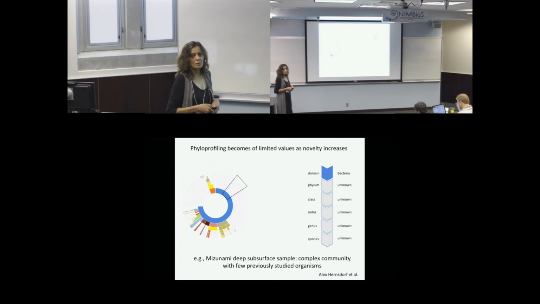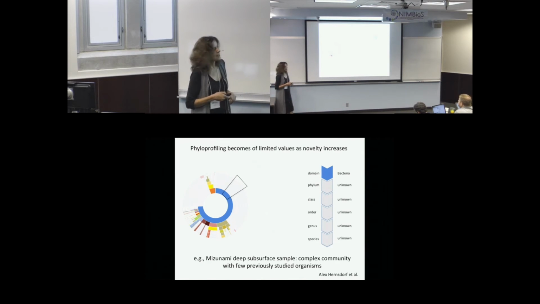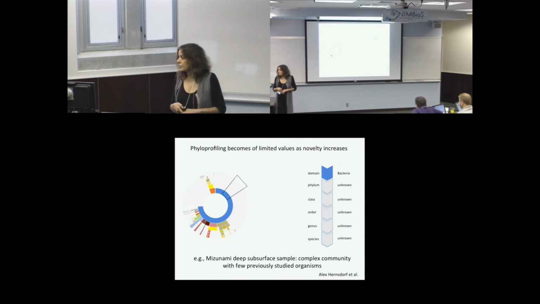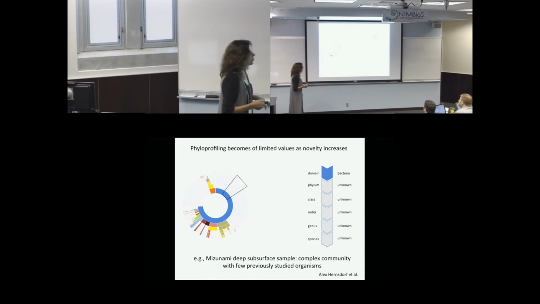It doesn't work at all well when you turn your attention to natural systems, particularly complex natural systems. So this is a study site in Japan, just used as an example here. Here we're phylogenetically profiling the whole community using the method I mentioned previously. We can see bacteria, probably viruses, archaea, in terms of the breakdown at the domain level. Within the bacterial domain, we can see that a large fraction, maybe 1/3, maybe more like a half actually, is only profiled at the phylum level. So together here we're grouping a whole bunch of different organisms that just look like bacteria, but we don't know what they are. So needless to say, this is our unknown diversity.